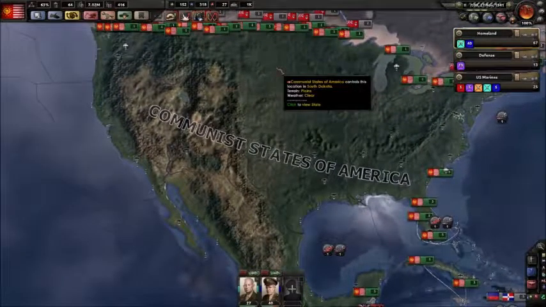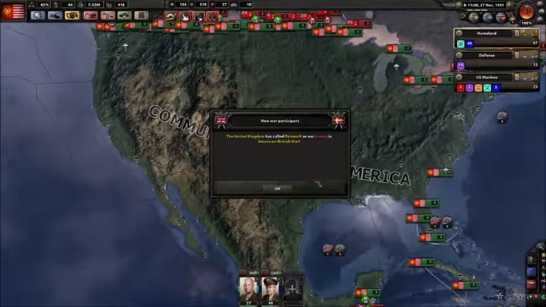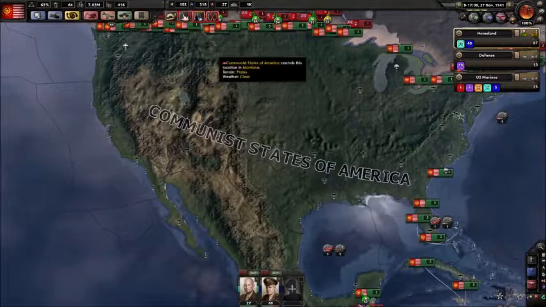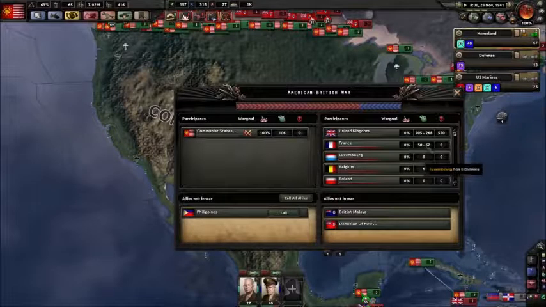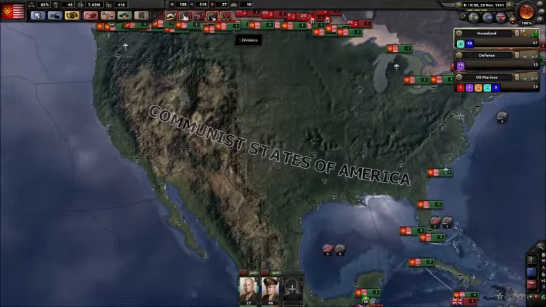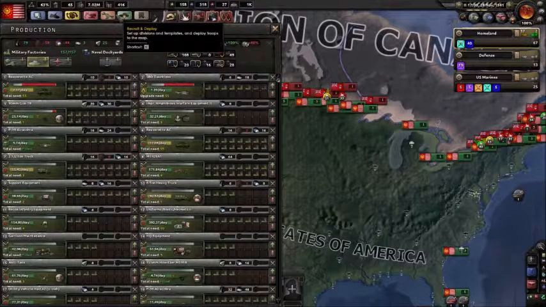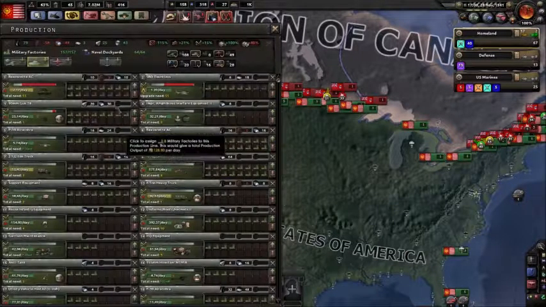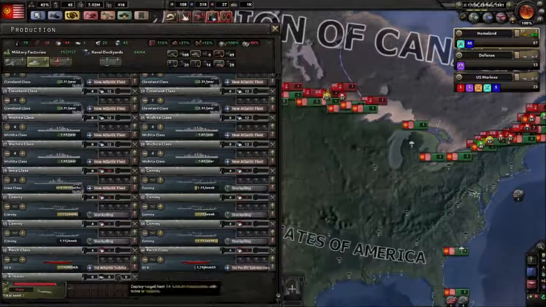So, we will make time go a little slower. As you can see, we are getting in quite a few enemies. But war has started. And we'll see how it goes. We are missing equipment, tactical bombers. So let's put up a few then. Not too many, but just a few.